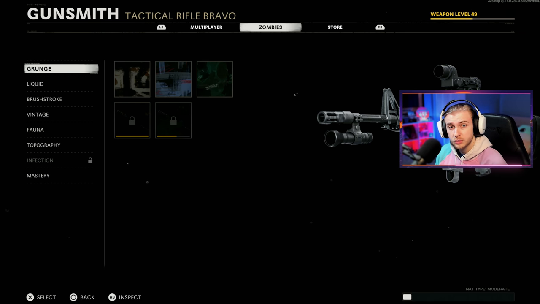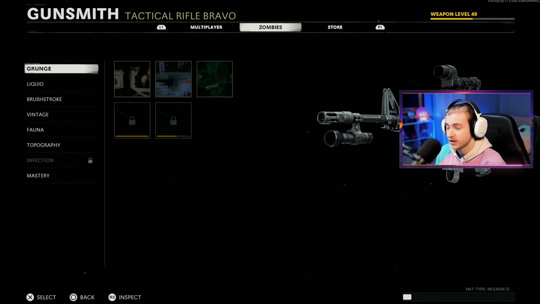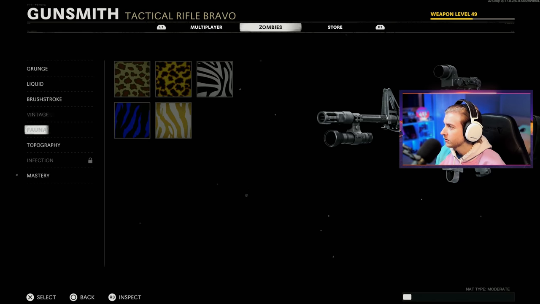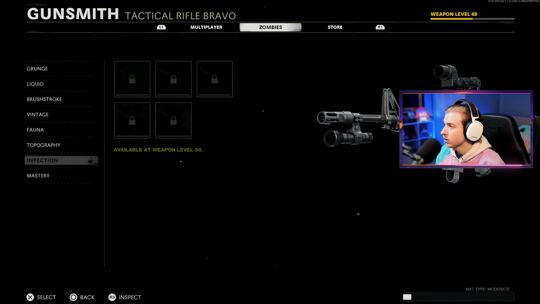Real quick, this is my camo progress on the M16 here for the grunge camo. I have 1400 kills with it, so we're gonna need 1,000 more of just normal kills, which is insane. I think that's the most we've had to do so far. Holy, we need 2000 crits. We need 1200 kills while it's packed. Vintage is done, fauna's done, topo is almost done, and we still need to unlock infection.